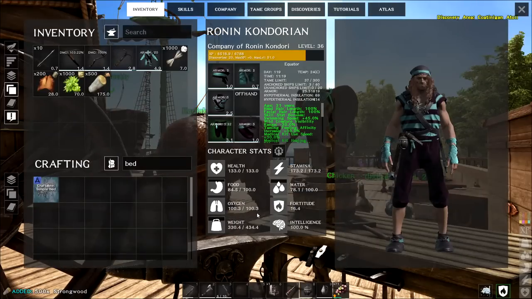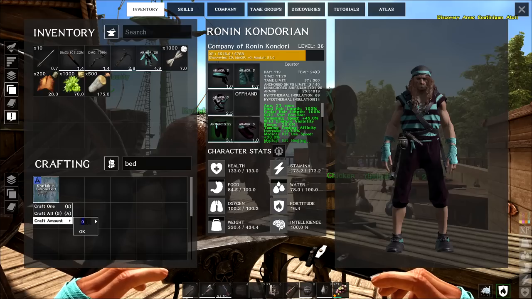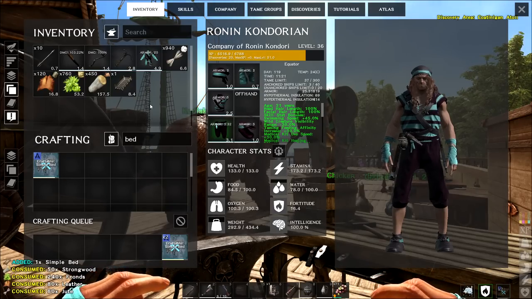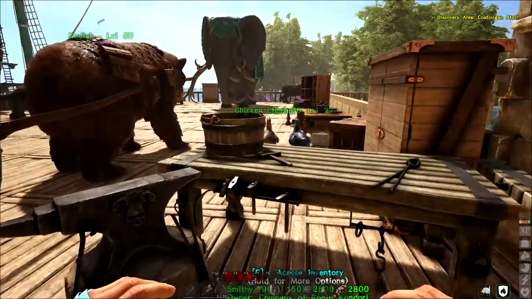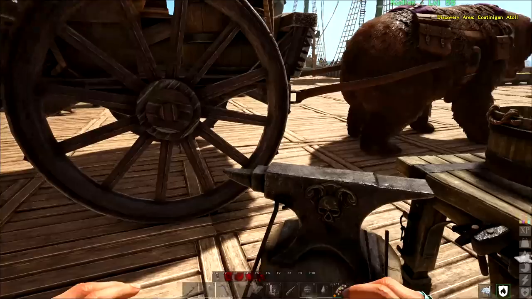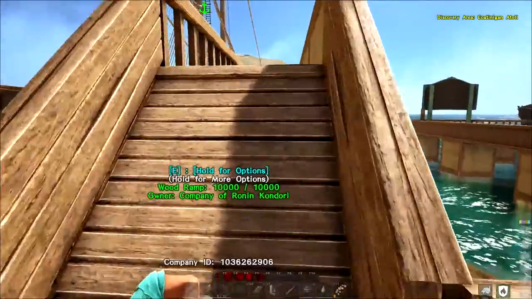And inventory, back to the beds. Let's make 3. We'll put them on the ship. We'll do that. Keep that stuff on us. We'll just throw it in the smithy on the ship. And then we have a little bit of something in there.